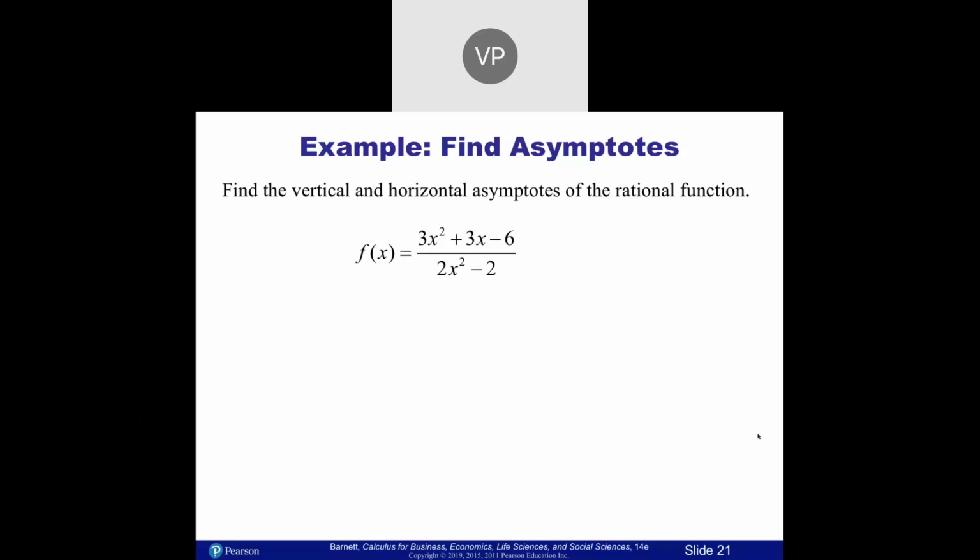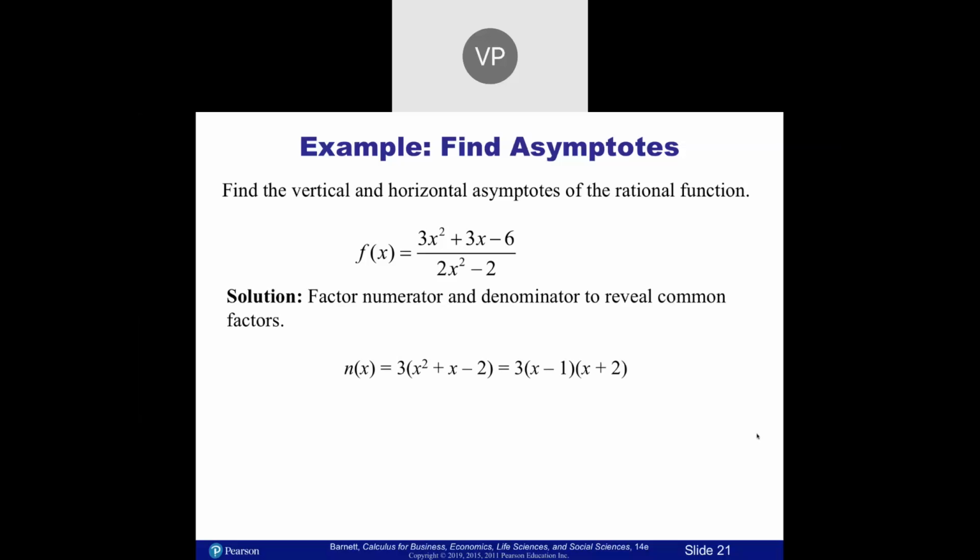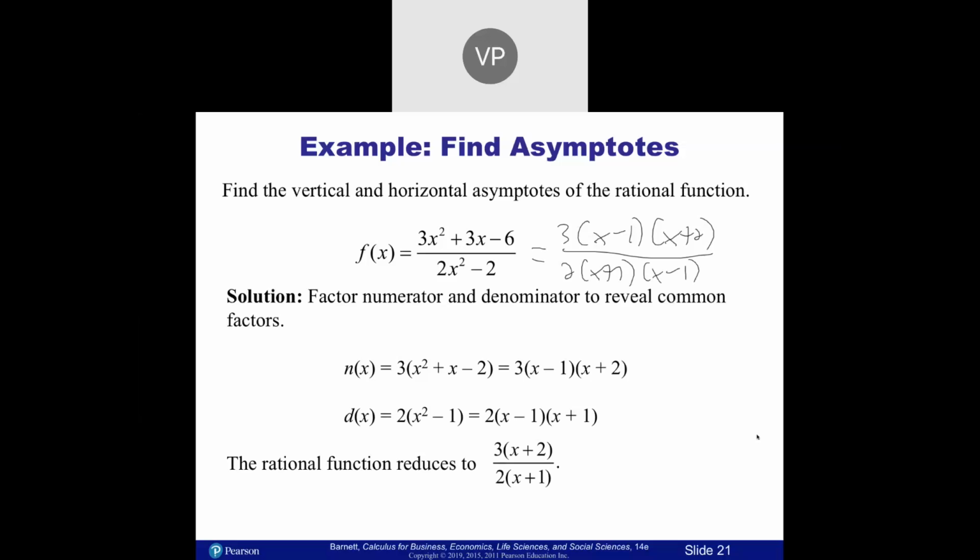Okay, so first off, two polynomials, one on top of the other. First off, factor the numerator and denominator to reveal common factors. So this is what they meant when they said common factors, and I'll show you that right there. I don't like calling that n of x. I like to just go ahead and factor the top right here and the bottom right there as well. So this is what the bottom is, and this is what you get. When you reduce the top fraction, you'll notice that we have a common factor of x minus 1. That's how it reduces down to this.